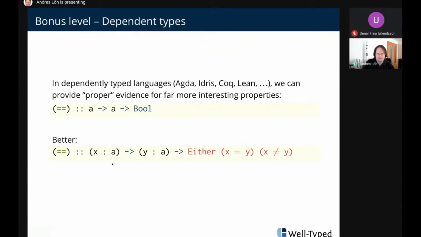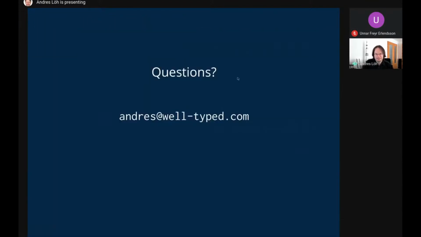And in a dependently typed language, you can actually write something like that. And dependently typed languages are up and coming. I don't think they are quite production ready for industrial use, but they're certainly being researched, and you can do very interesting things with them. And languages that fall in this category are Agda, Idris, Coq and Lean, which are primarily intended to be theorem provers or proof assistants, but the distinction blurs a little bit in this area. And this is a fascinating area of languages where you can do really nice things with this sort of approach and drive it even further. Okay, that concludes my talk.